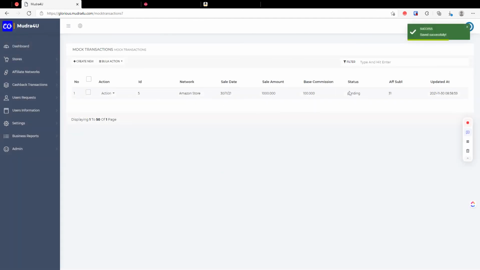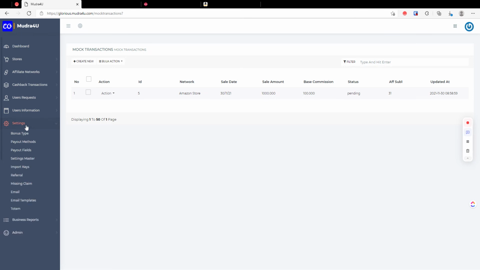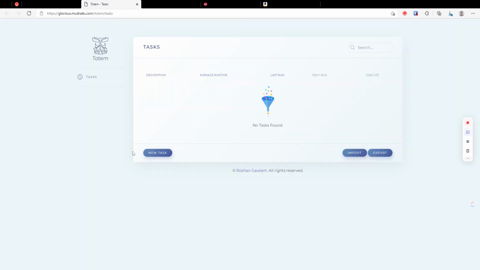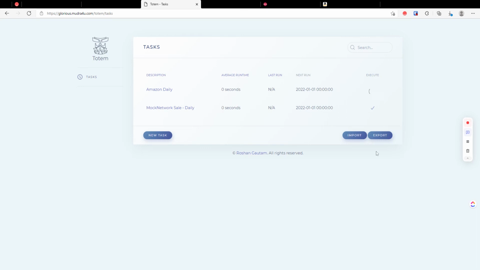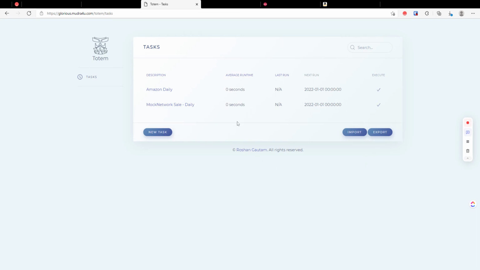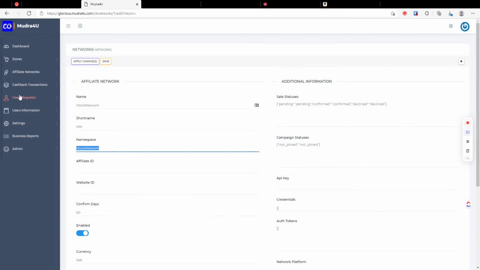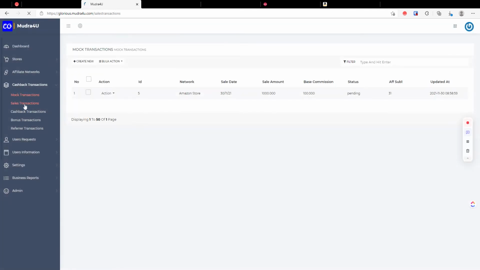Once the transaction is inserted here, I'll have to go to settings and Totem, and there is something called tasks. I've created two tasks, Amazon daily and the mock network. Let's say you created it for Amazon, so you have to run this, execute. Once you execute it, the transaction is available now in the sale transaction and also in the cashback transaction.